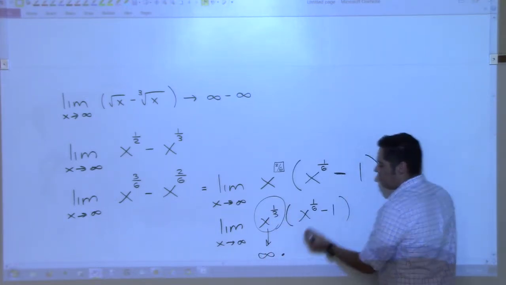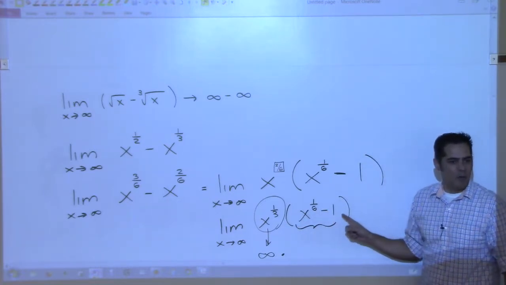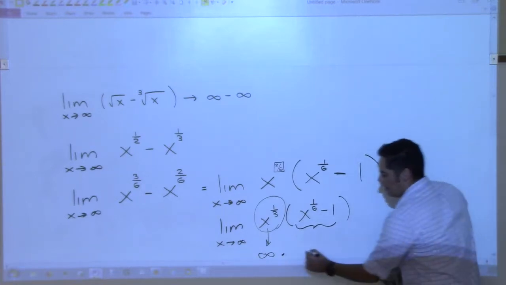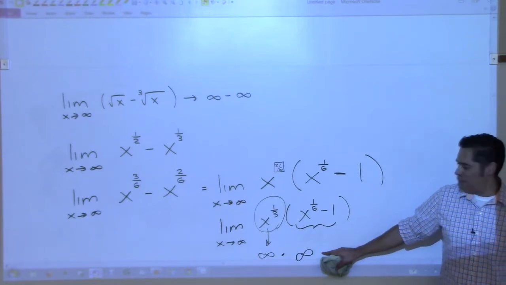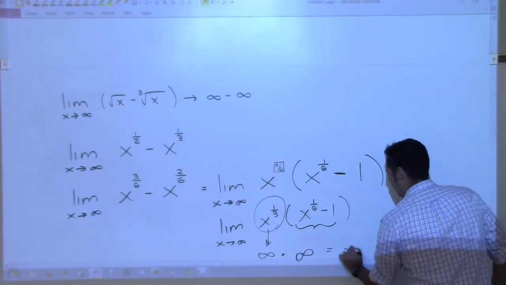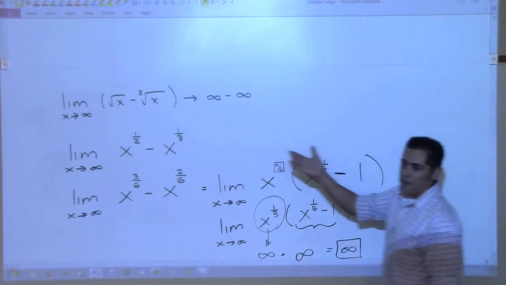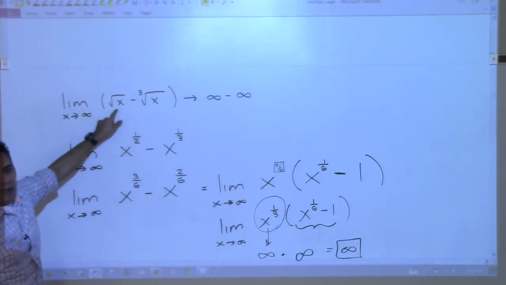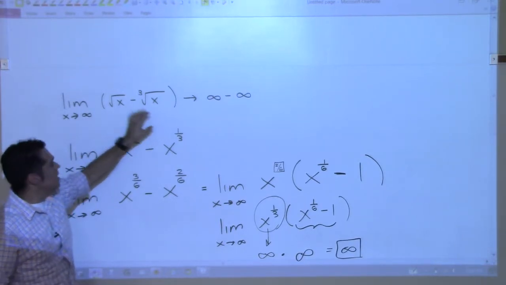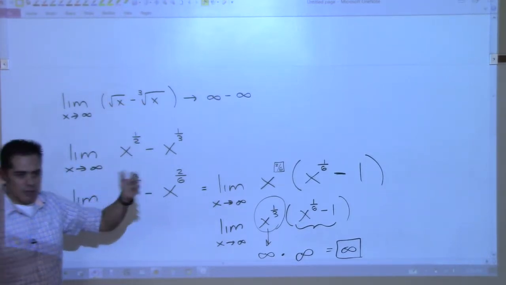But then times, and then where's that one headed? Where's all this headed? That's infinity, right? But then take away 1, still infinity. And now you have infinity times infinity, which is way better than infinity minus infinity. Infinity squared, which is infinity. So this becomes infinite if you let x go to infinity. Basically this guy wins. Square root of x gets big too fast. This one doesn't get big fast enough. So this term dominates, becomes way bigger than this one. It becomes a positive number, just gets large.